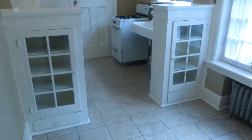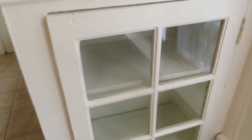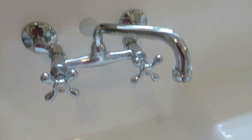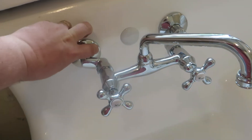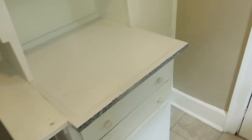Heading into the dinette, you have some side-by-side little china cabinets. You've got the wall of windows here, and since I walked in this place the temperature has already dropped probably 10 degrees. The old original light fixtures — you know that we rewire them and put them back together. These china cabinet built-ins are in most of these units. Our sinks go out to get refinished and we make it so that you can actually have warm water — you can mix hot and cold. Originally there was a hot all by itself, a cold all by itself, and then there was a gray water. Gas stove — the original surface worked up. Lots and lots of storage. Refrigerator.